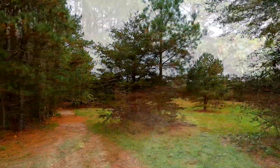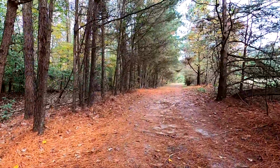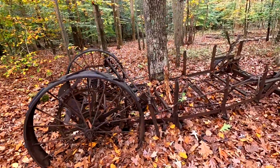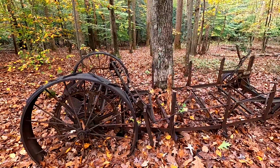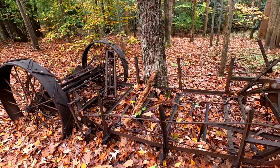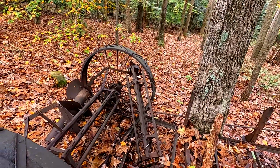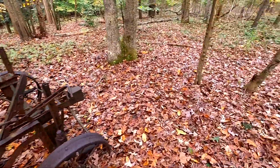the younger campers. So we're going to be coming up on an old tractor or some other kind of agricultural device up here on the left. Never really figured out what it was. They have some sort of a hay baler or spreader or something. Been here a long time. This is early 1900s technology here. Yeah, this stuff right here, I think, is like picking up hay or something. Depends on which way it spins. Yeah. Pushing out or pulling in, you're right. Cool.